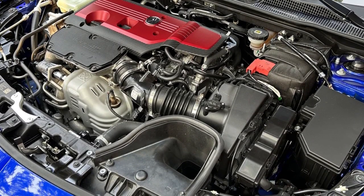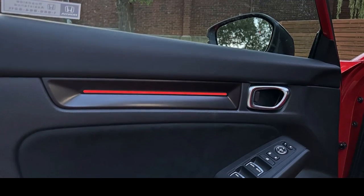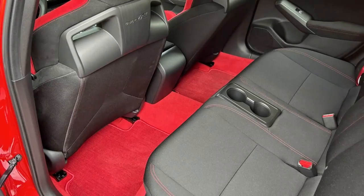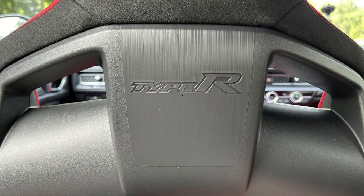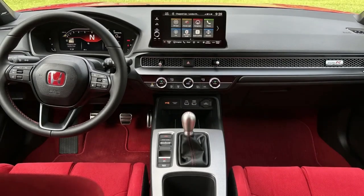You could even make an argument that the Integra's interior trim isn't as nice as the Type R's, as Acura plasters piano black and a plasticky grey material all over, versus the Type R's sweet metal weave gear surround and flat black dash trim accented by racy red LEDs. The price delta between the two cars is $6,105, which buys you 5 extra horsepower, the aforementioned power driver's seat, heated front seats covered in leather and suede, a head-up display, and an L16 speaker audio system and full LED exterior lights. Of course, it drives a little differently too, with an improved ride via a damper tune that makes everyday driving more comfortable.